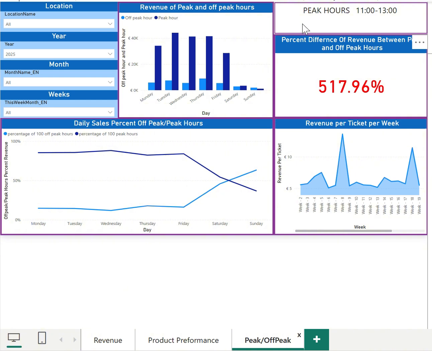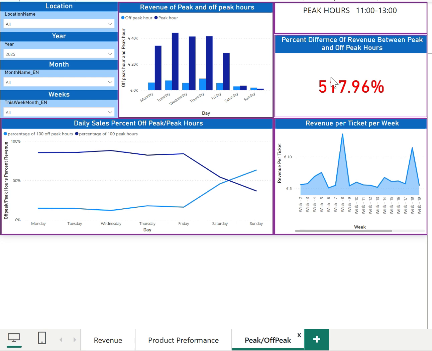Or off-peak hours. And our second KPI of this page is percent difference of revenue between peak and off-peak hours. This is basically the percentage difference of the revenue made during peak hours and the revenue made during off-peak hours. This is also color-coded, and the reason why it's red right now is because we want the off-peak hours and peak hours revenue to kind of be close to each other.